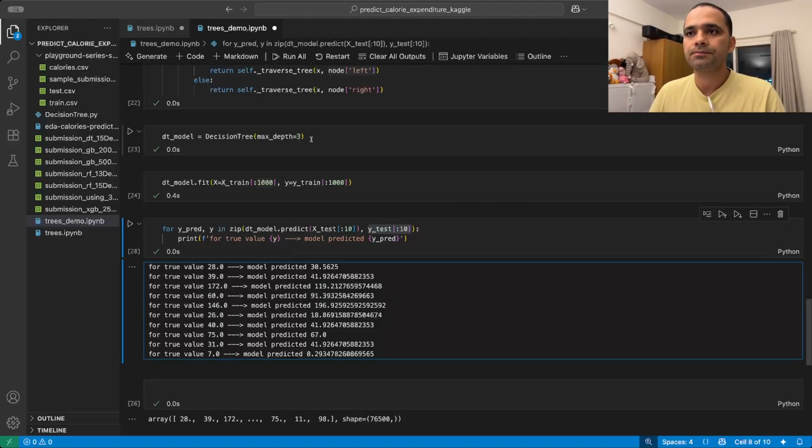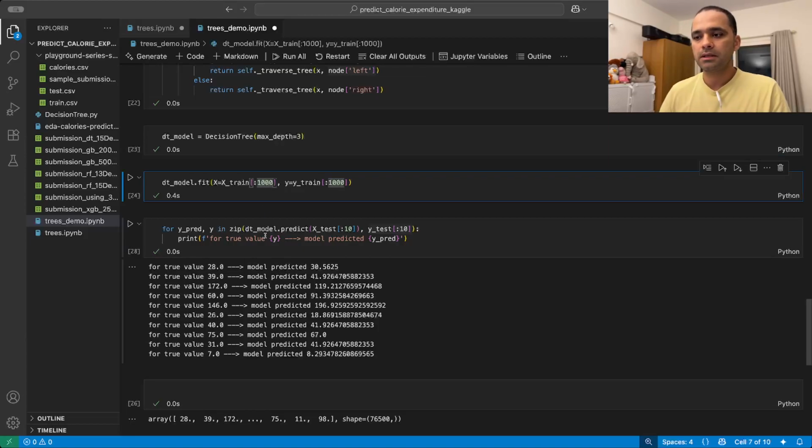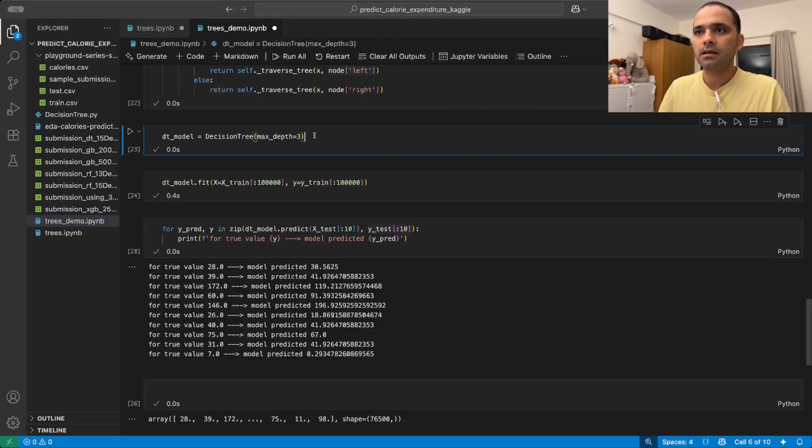Now let me increase the data sample we are taking to 10,000. Let's say we increase the max depth to 4 and we make minimum samples split 5.